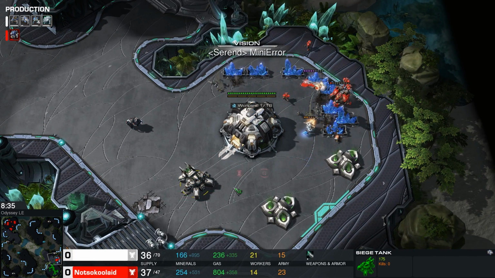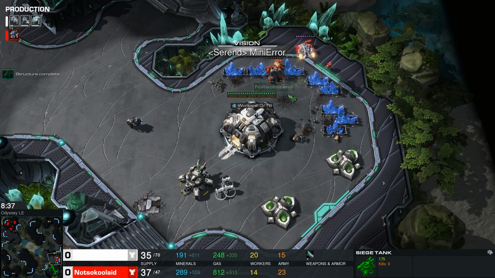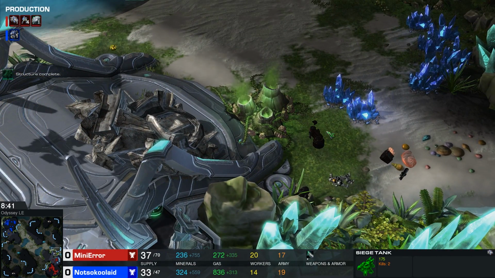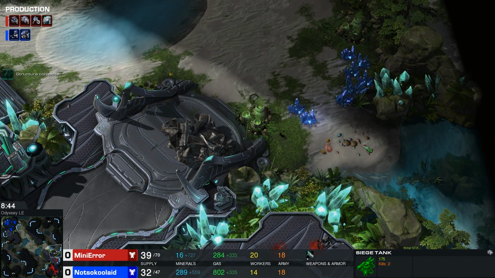There is going to be a single siege tank out. That siege tank should be able to shell away at that Cyclone in particular. There we go. It does indeed fall into pieces, drops them down to the seashells right there at the third base.